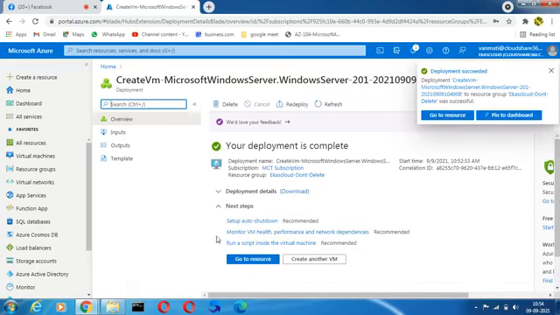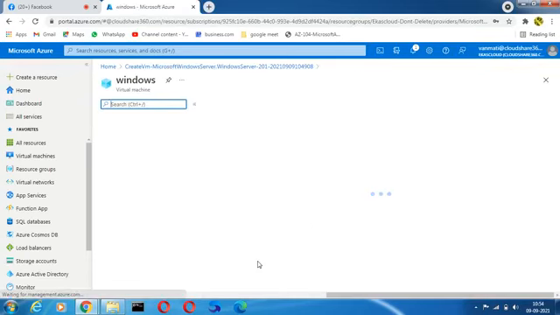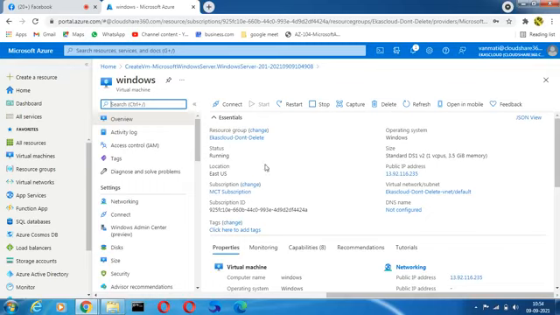Yes, our resource has been created. Now click go to resource. Once you create a virtual machine, a public IP address will be generated for your virtual machine, and through this public IP only we are going to connect to the VM using RDP. These are the configurations of the virtual machine.